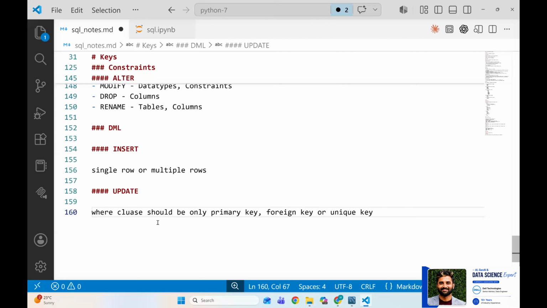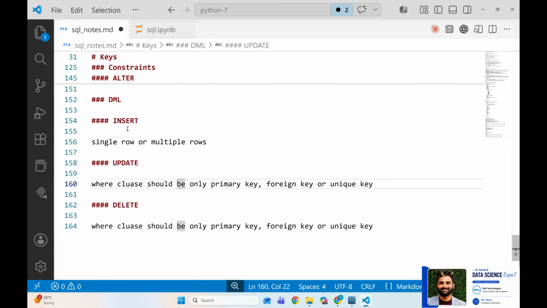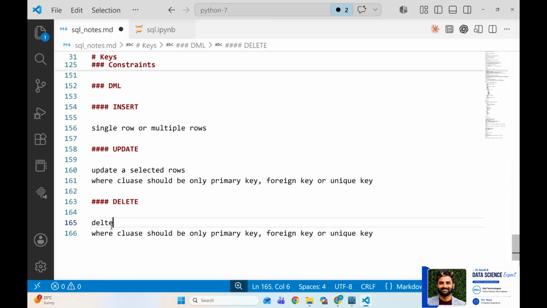So you have to use only those columns whenever you are doing an update on the rows or even on the delete. Update is used for updating a particular row or selected rows. Delete is also for deleting selected rows.